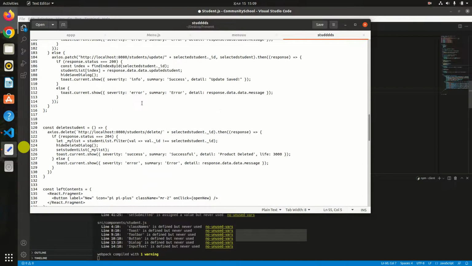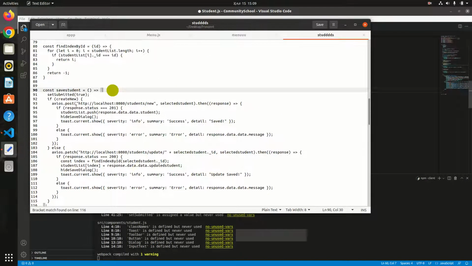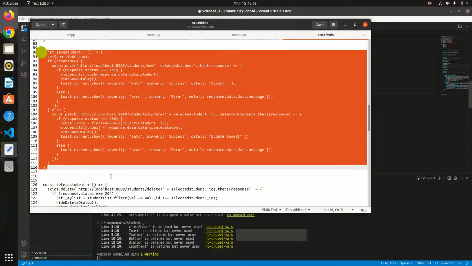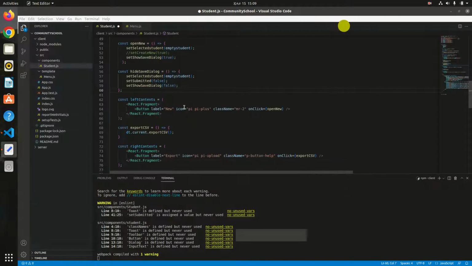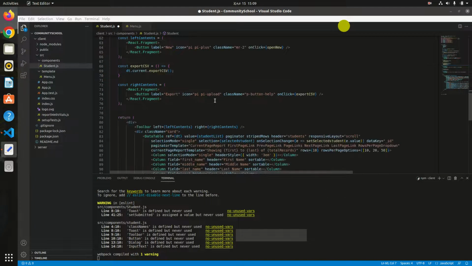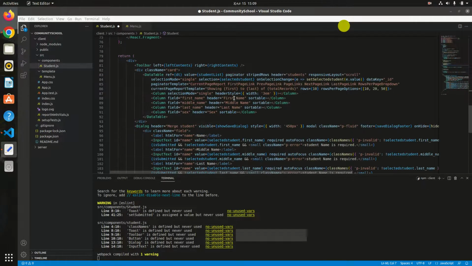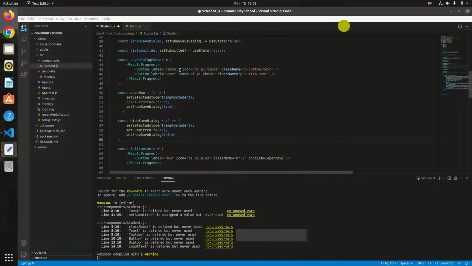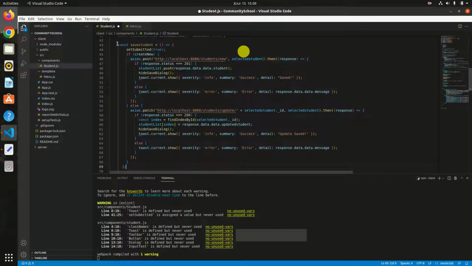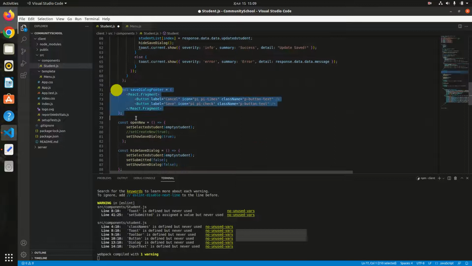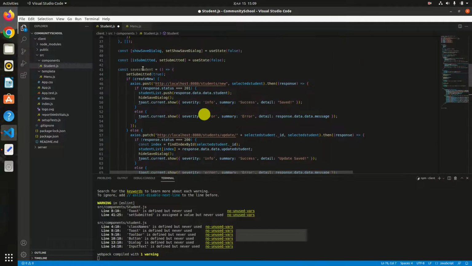So for saving, I have already written some kind of code here. So after we show the user that dialog and click the save button, which is in here, on the top of here, save student, is submitted now true.